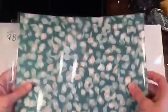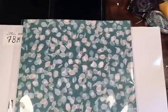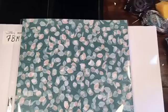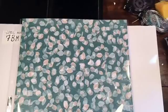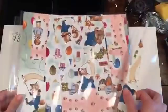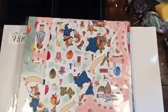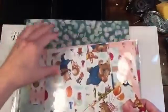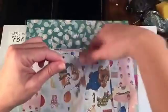So anyway, what you do is you put this in and then it holds your paper nice and neat. And the other cool thing is, let me show you one I have with some cut up pieces. Let's see. Oh, here's another good one. Whoops, and that one was upside down. That's not good. This is a paper that's actually going to be retiring, by the way, just in case you don't have your hands on it. But the cool part is you can put all of your little scraps in here, and everything is still all together. Again, this is one that I had multiple packs of.